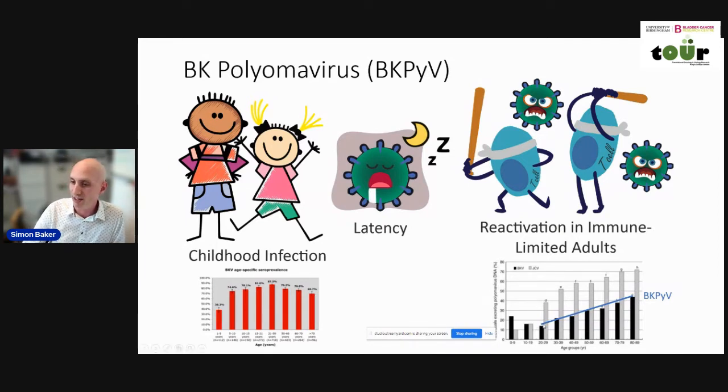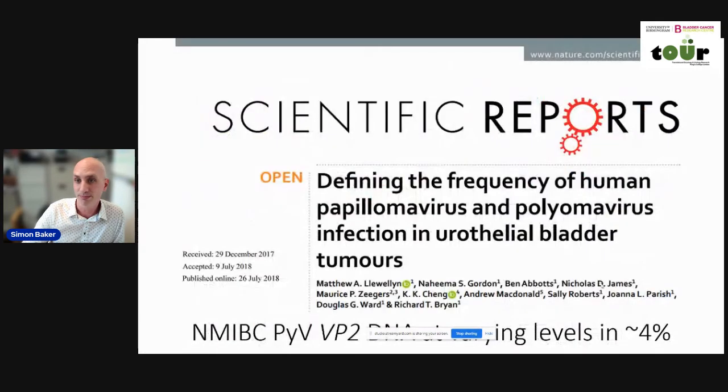So that might be immunosuppression for a kidney transplant, or maybe even just aging as our immune system declines. You can see here in this graph the increasing frequency of BK viruria with age. And BK is in the black bar, and there's another polyomavirus here in the gray bar showing that there may be other viruses involved too. Now, studies by Rick Bryan's group and others have shown that viral sequences are incredibly rare in the final tumors. So if a virus is going to be the cause of bladder cancer, it needs to be a hit and run carcinogenic mechanism, meaning it needs to induce changes that lead to cancer, but then it needs to be removed from the urothelium, and then the cancer can develop on its own without the virus.